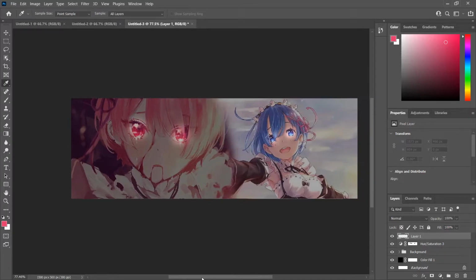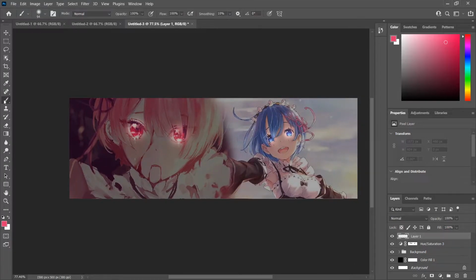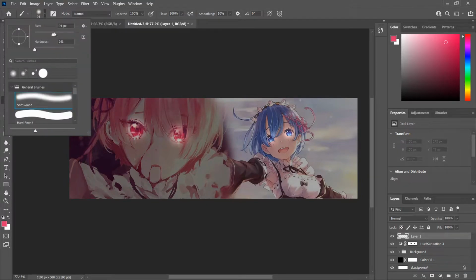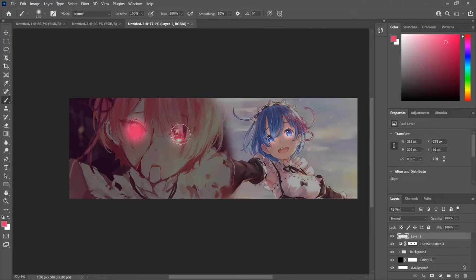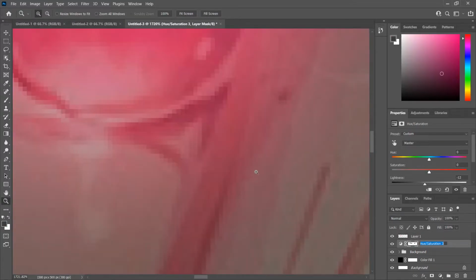What you're gonna want to do here: take your brush tool once more, and with your new color, just use that soft round brush again. Kind of dab it over the eyes a little. Kind of makes it look satanic, but we will fix that in a second. Hello, Photoshop, why aren't you responding anymore? Did Photoshop just crash? Okay, well, Photoshop had a huge lag spike.